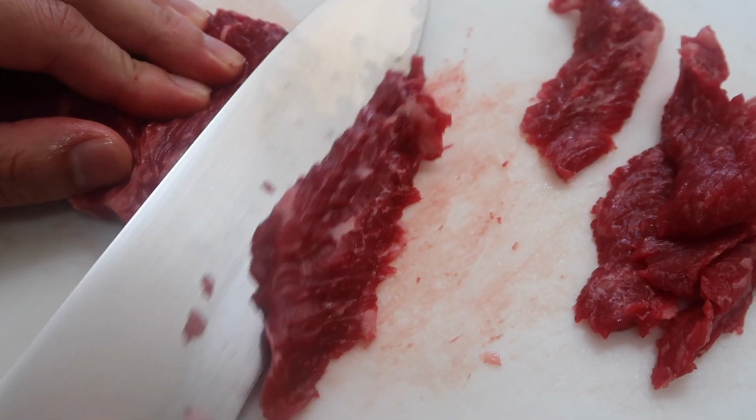Today is Mongolian beef. Is this a recipe that was handed down from generation to generation in Mongolia? No. This dish is so tasty. And when you've got a piece of leftover steak, instead of just frying it up in the frying pan, put some sauce on it.